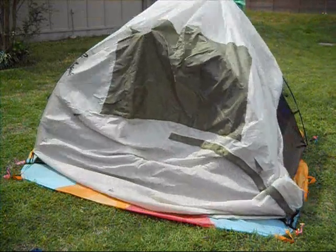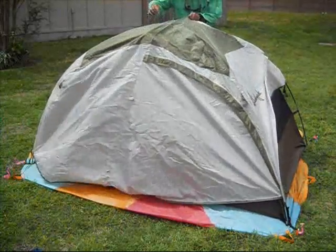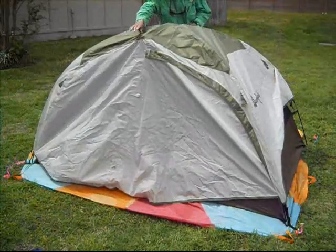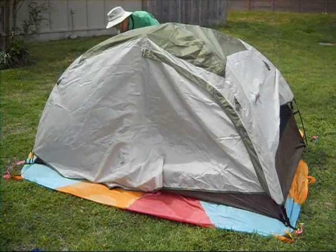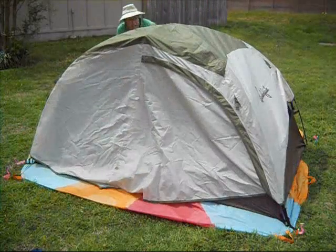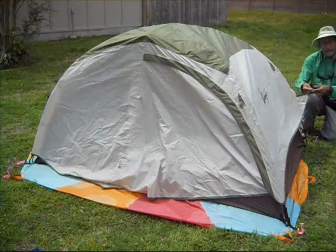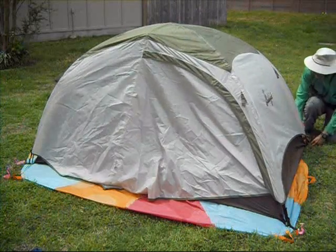Come over here, give it a little shake so it'll fall into place. You want some reinforced corners to be right on the poles here. Remember these top poles? You want these little reinforced corners to be there. And my final clickers here. I already adjusted these out. Remember to ease them out so you can do it easily.